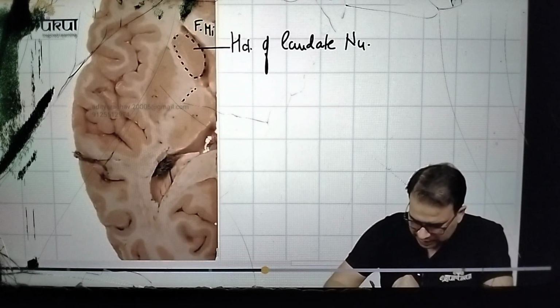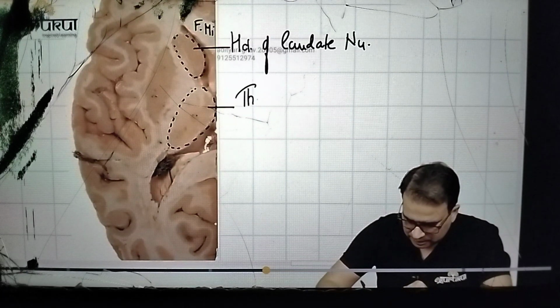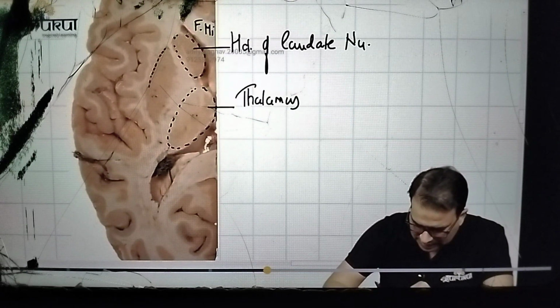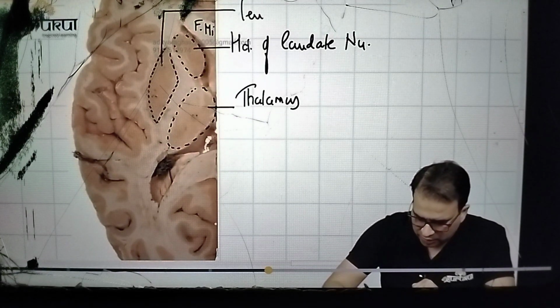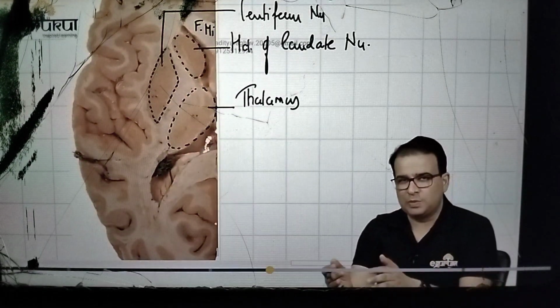This time the section is slightly lower, so it's not the upper aspect of the thalamus. The section is going through the thalamus, so that's the thalamus here. Lateral to it is the lentiform nucleus. Look at this lens-shaped nucleus. Let me mark it here. This is called the lentiform nucleus. In another section, I'll tell you about the two parts we have here, the putamen and the globus pallidus. In this one, we can just appreciate the lentiform nucleus.